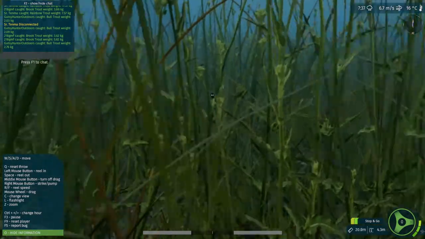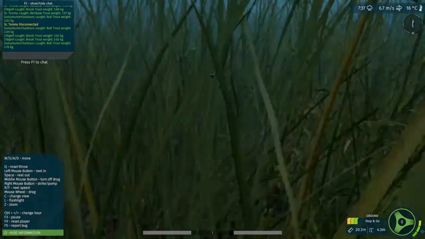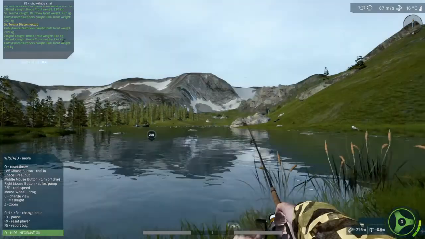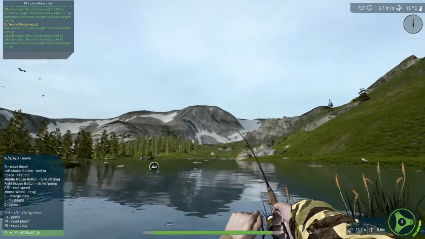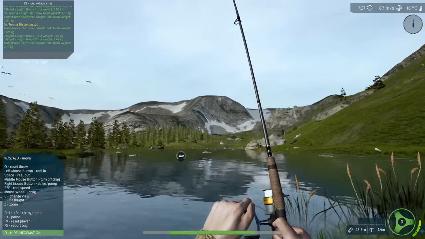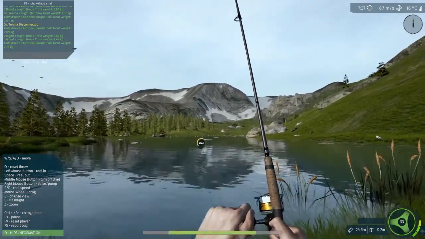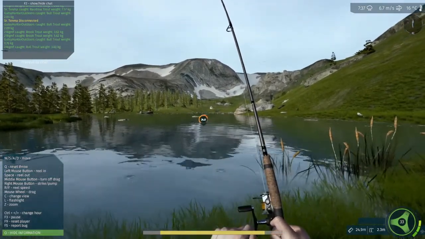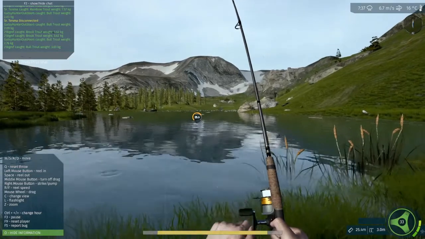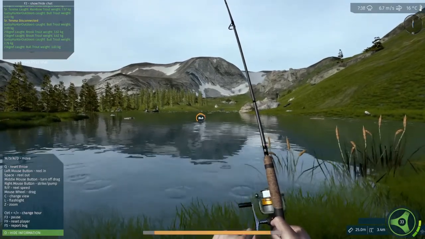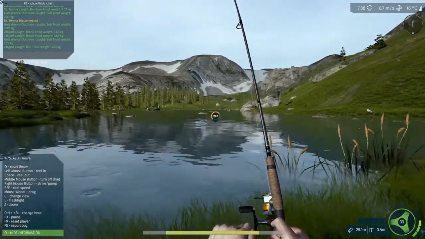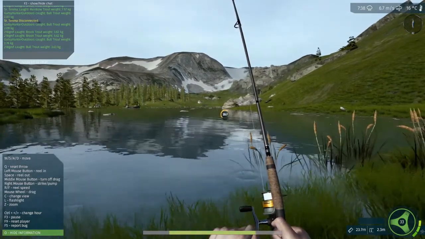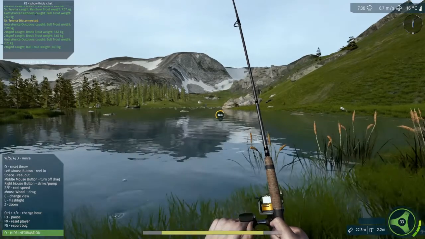Now the realism of it, you wouldn't be able to take this kind of lure through this kind of cover. It would just be too much. A little extra tension on him here. Get him turned around here a little bit. Definitely is fighting like a bigger fish, which is all right with me.